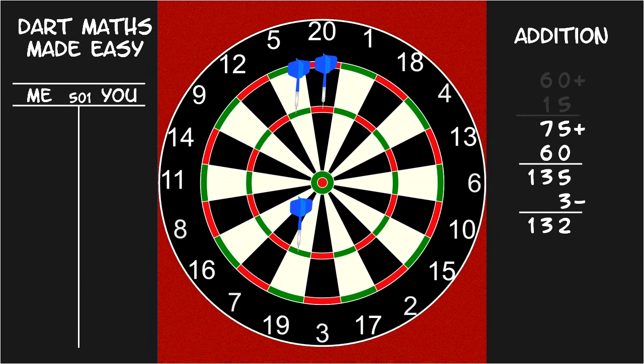You might not need to use this trick in every situation. Some additions are so simple, they don't need any tricks. What's 21 plus 3? 24. Simple. But whenever the situation looks tricky, apply this solution. It works in any situation. Round up. Add. Subtract the difference.